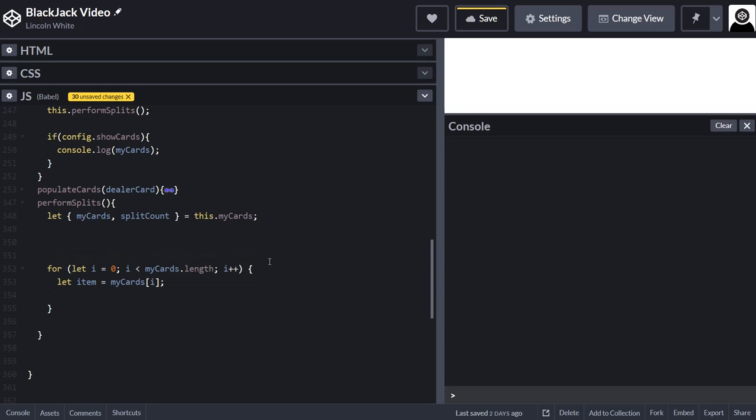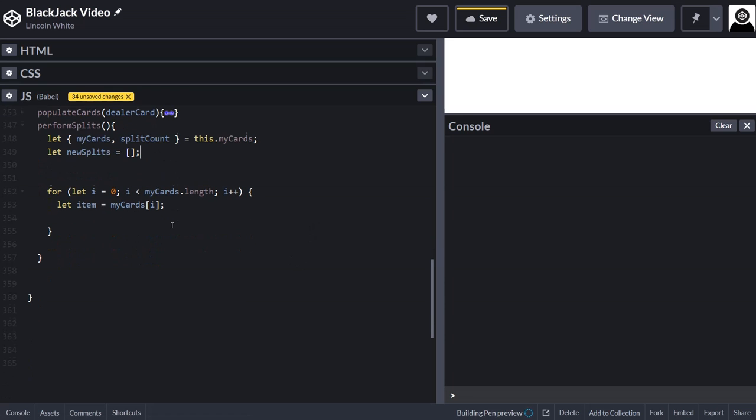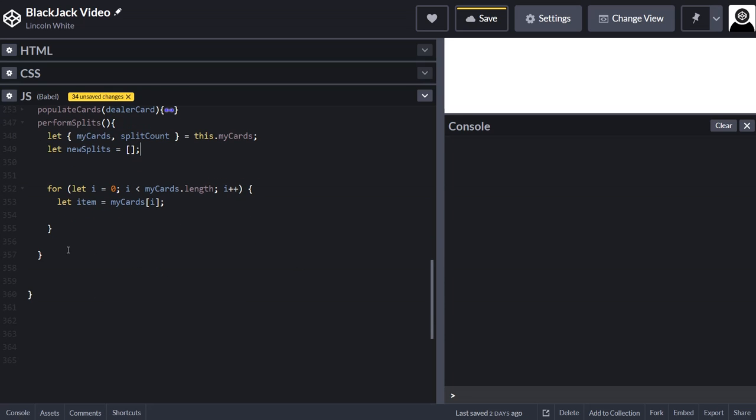So I'm going to do a variable called let's new splits, and then when that finishes, it will work out the split count.